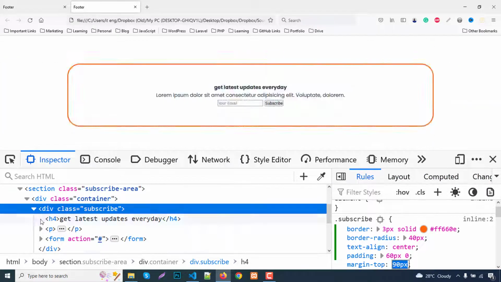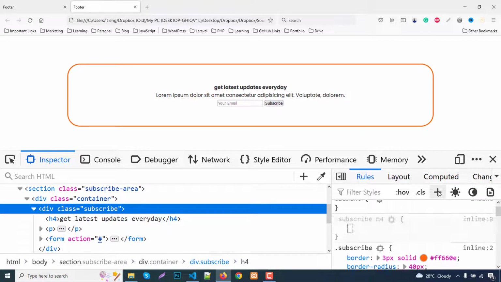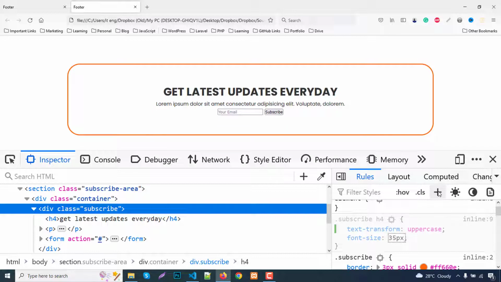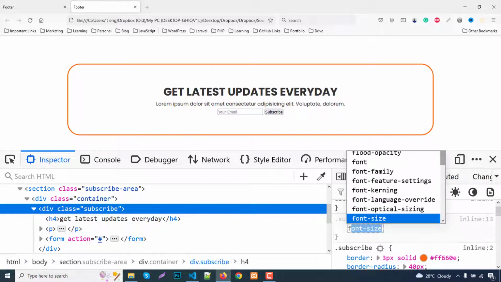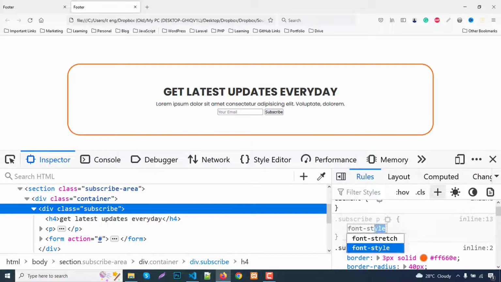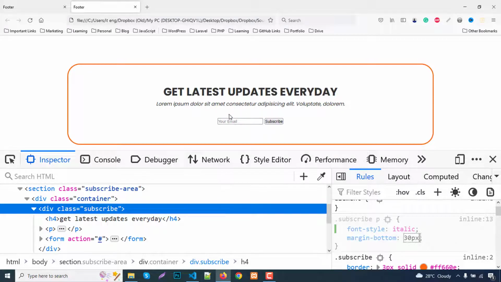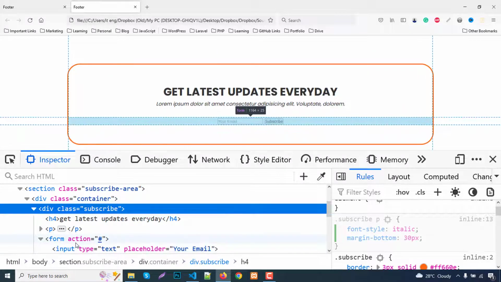Now this part. Inside subscribe, then h4: text transform uppercase, font size like 35 pixel. Then subscribe inside p: first we add font style italic, margin bottom like 30 pixel. Okay, fine. Now this part. Inside subscribe form, inside form there is an input tag.